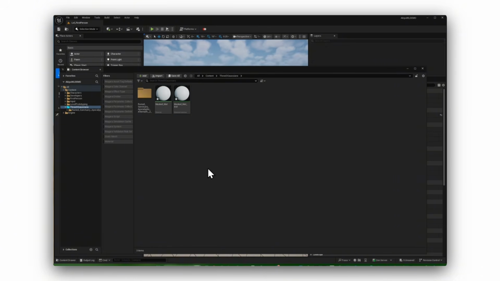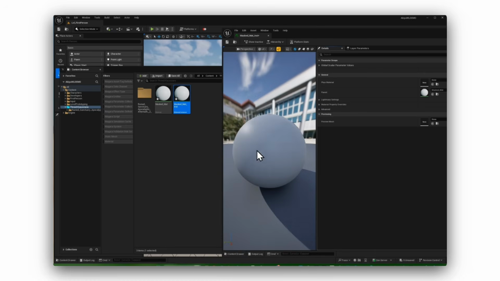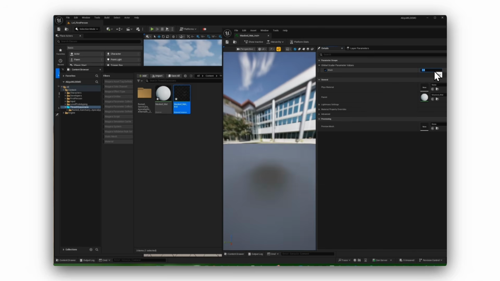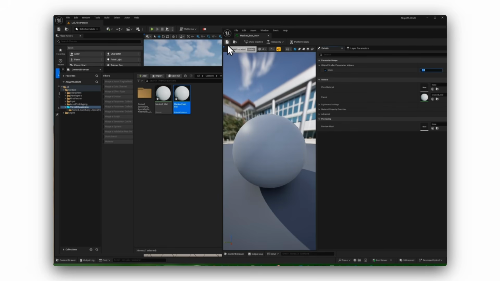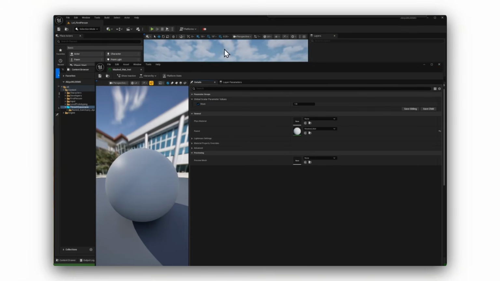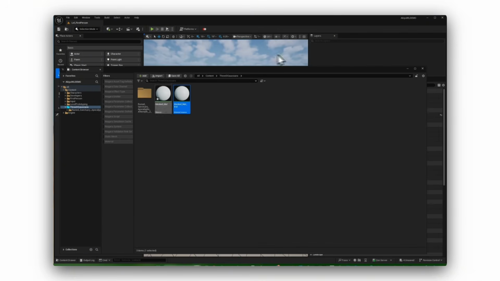And enter. And now we can check out, and this gives us a really cool way to just toggle the visibility of our collision mesh. So if you open it up and we expand the global scalar parameter values, we can enable mask, we can change that to 0, and now it's invisible. Toggle it back to 1, and this will help us easily place our collision meshes. Click save. I'm going to close our material inspector.